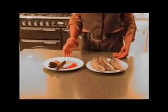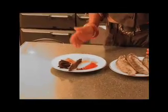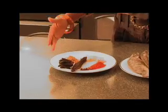Egusi is actually called melon. The English word is melon. It's not the fruit that we know as melon, but we call it melon. I've got dry shrimp, and I've got ure.